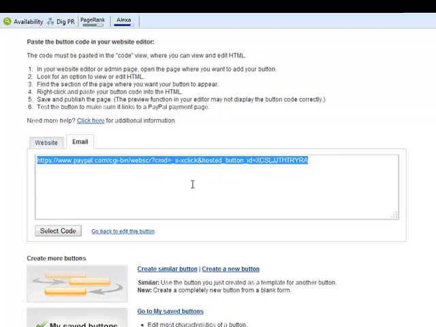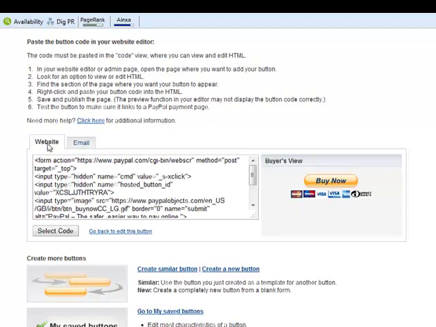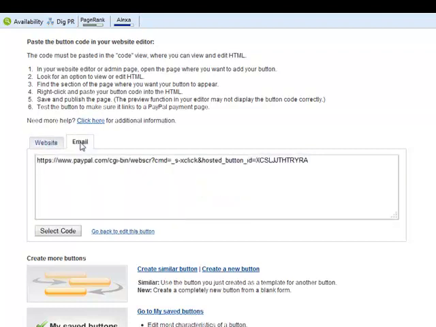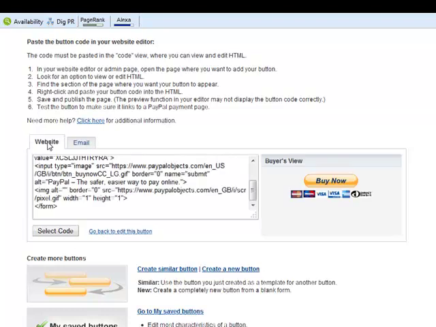So if we go back to PayPal, a lot of the time you will need this code here to put on your website, on your sales page. But the actual email link, the URL link, still comes in handy in case you want to promote anything in your emails and give people a direct link to the checkout page. Generally I don't ever do that, but it's worth saving this link so that you can. Most of the time you're going to be selling your products from your sales page, because that's the page that you send people to.